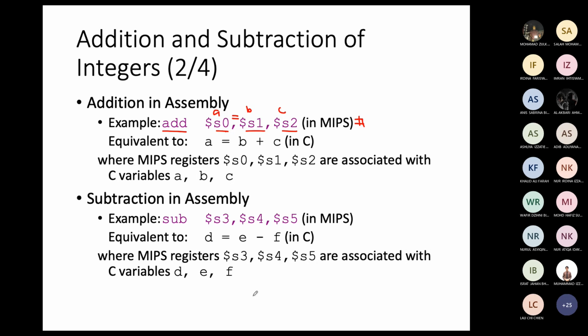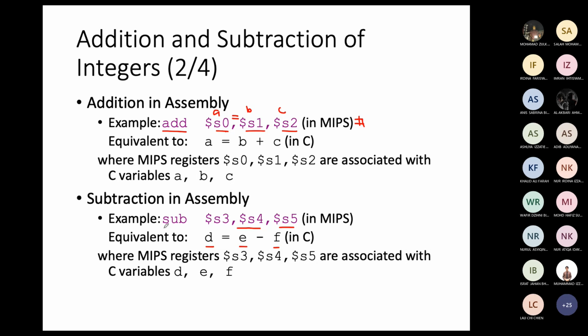So in order for you to remember or understand which one refers to which one, you need to remember, okay, the third column and the fourth column are for the source. Source here means the ones that we need to operate on. So E minus F, right? So E and F are the sources, and then the result will be stored in D. So E here is referring to S4, F here is referring to S5, and D here is referring to S3. Okay, it's not because of the position, but because of the operation that we need to do.